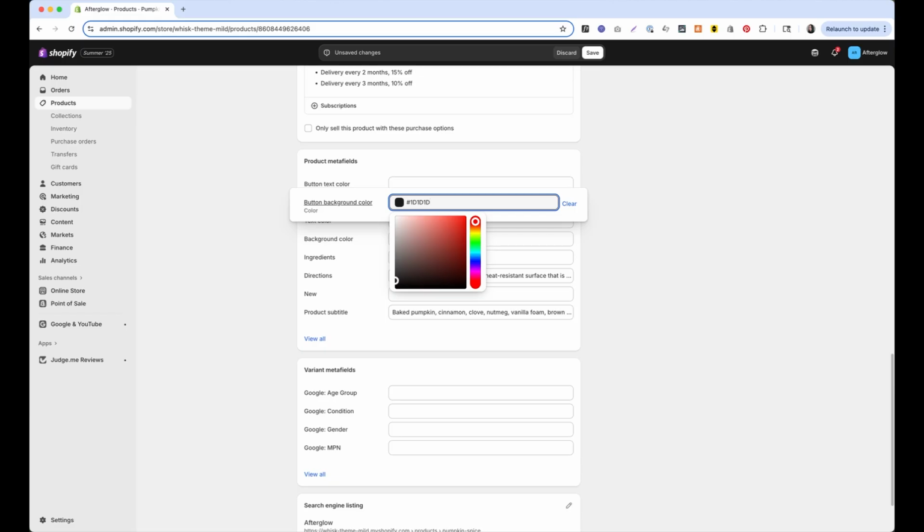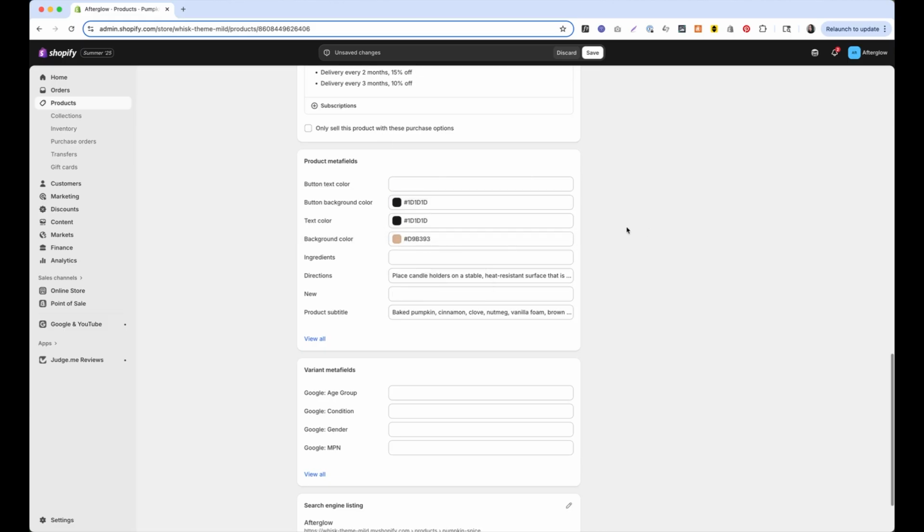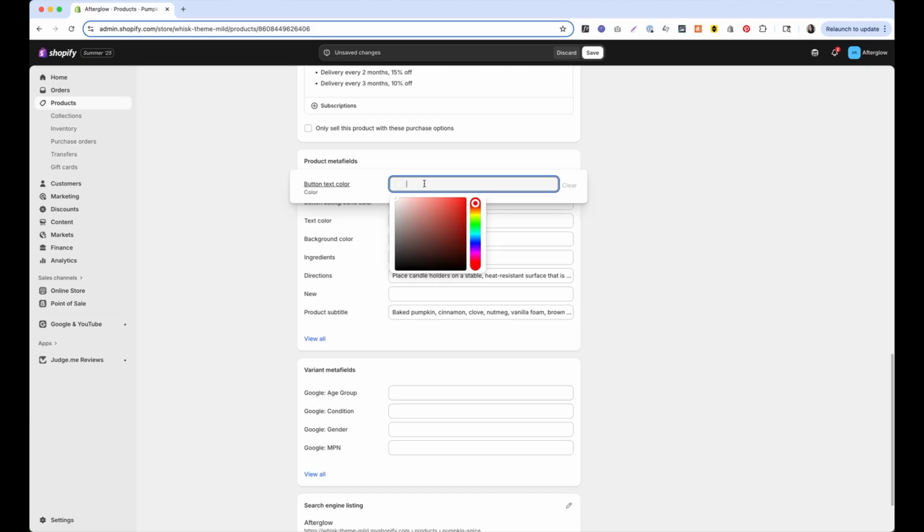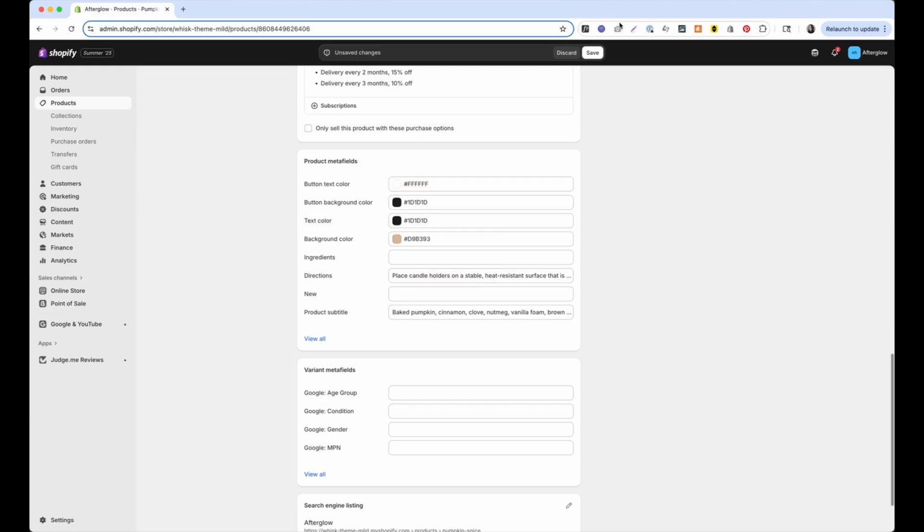I just think having a little bit of a muted black looks a little more refined. So, just to make everything very, very pumpkin-y, I'm going to do the background color the same color as the text, and then make sure I've got a contrast color for the button text on top of the button. So let's see how that looks.